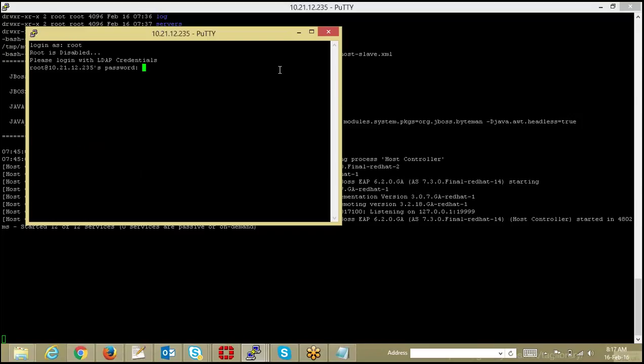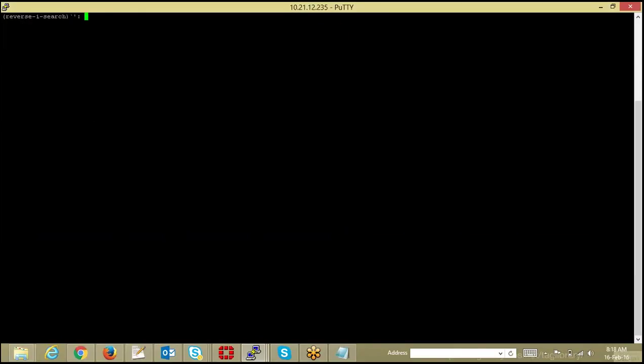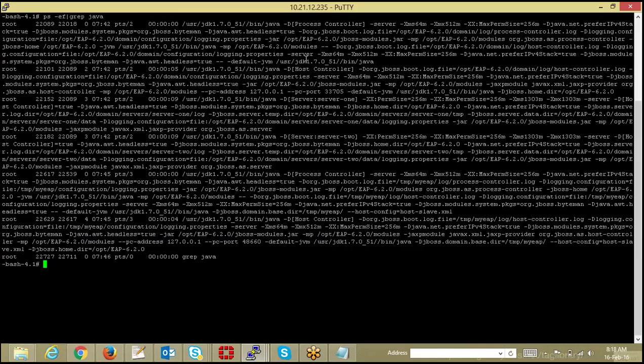I'll show it to you here. This is a process controller, server 1 and server 2, related to the master. Guys, I have to take back one of my words.